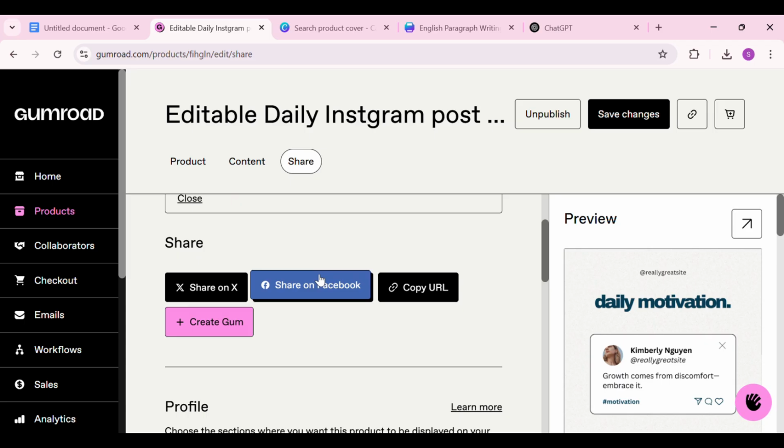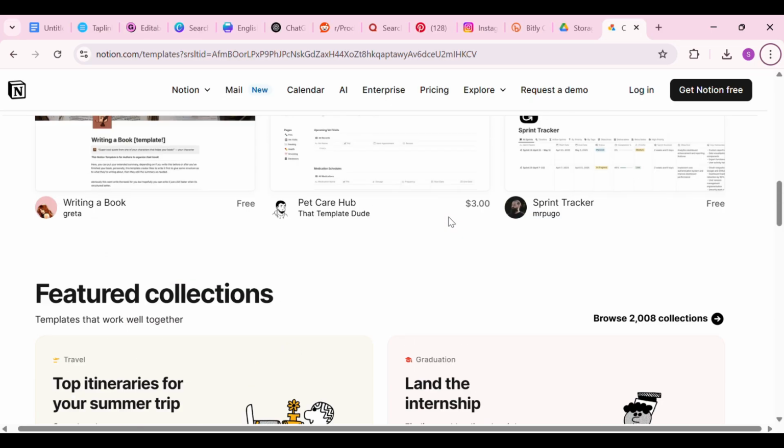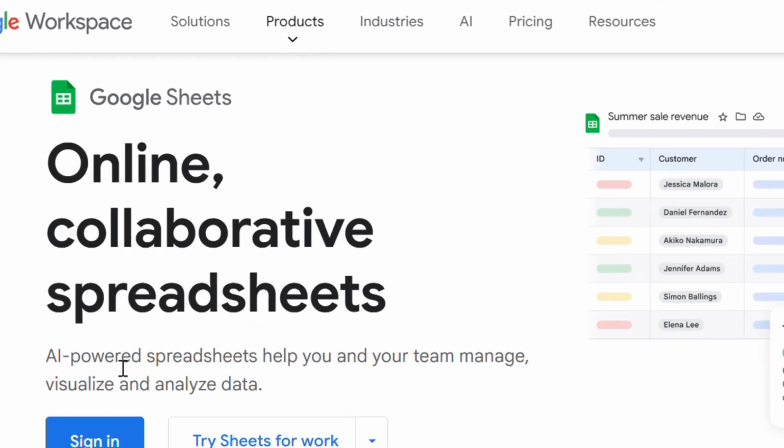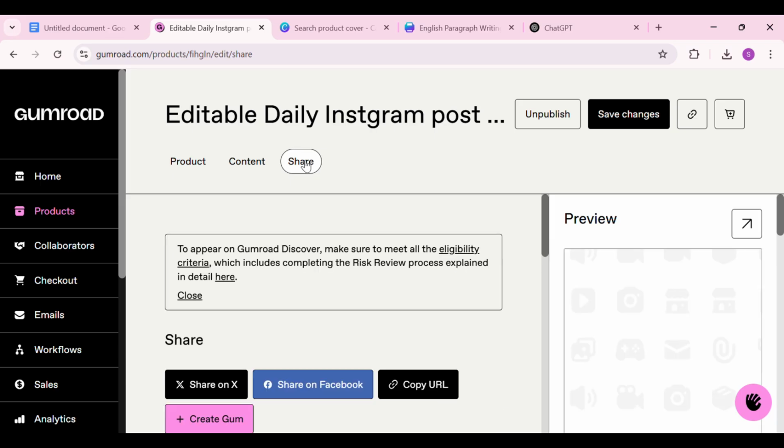Each time you make a new product, track what worked. Use Notion, Google Sheets, or any simple tool to record what you posted, where you posted it, how many views it got, how many sales you made, and what kind of feedback you received. This will help you find patterns over time.